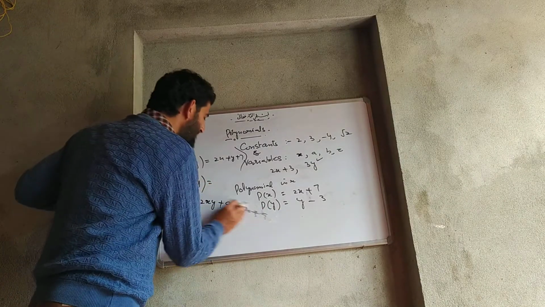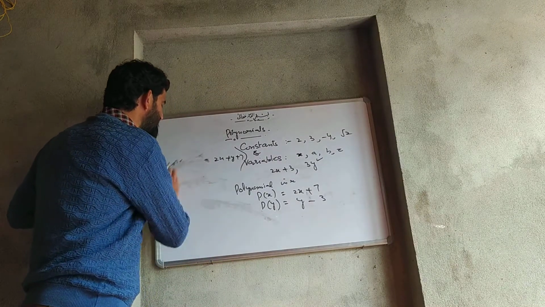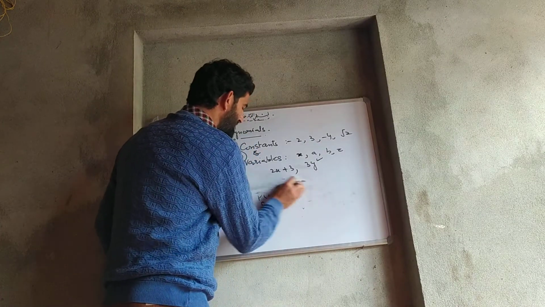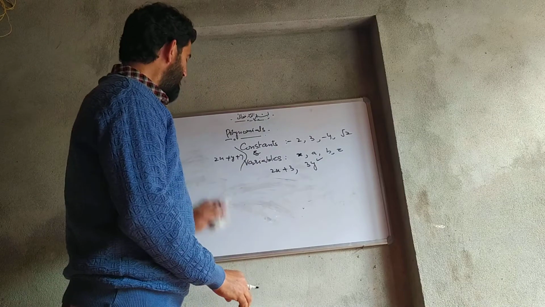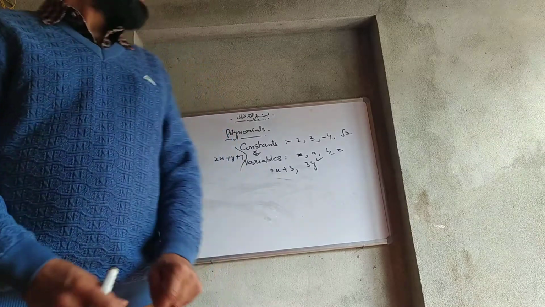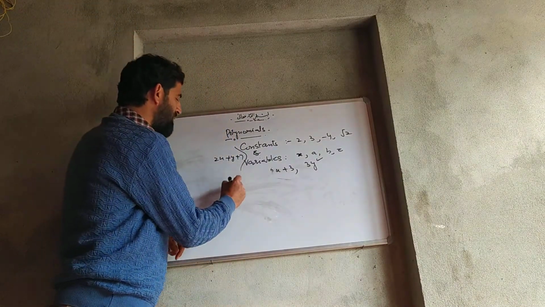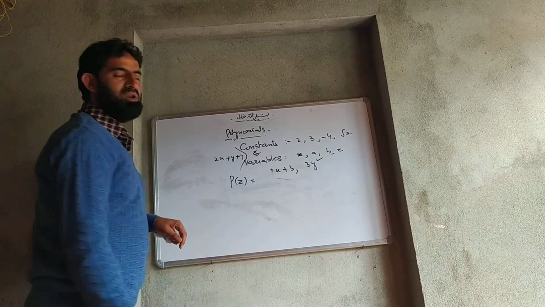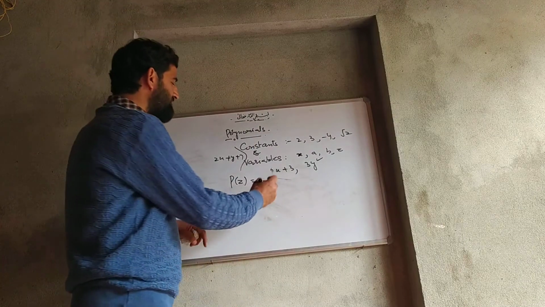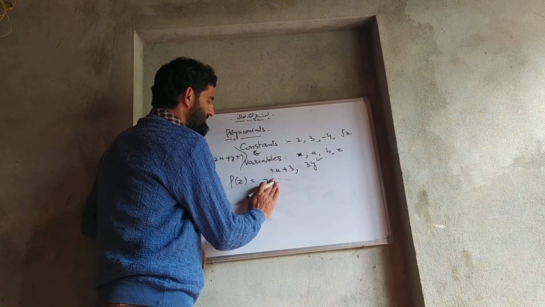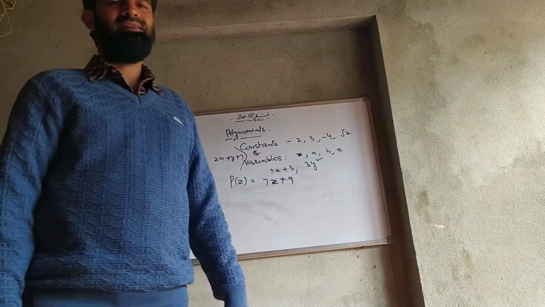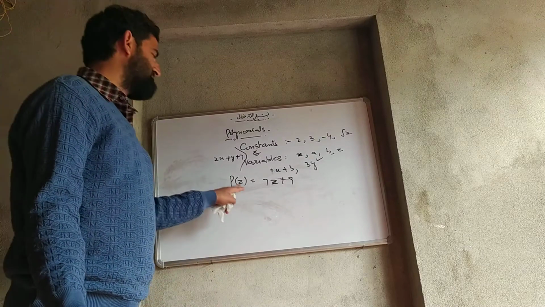So if we write p of x, then it is a polynomial in x. There is no y, no a, no z. Polynomial in x means that there is only one variable, that is x. And if we write a polynomial in z, such as 7z plus 9, there is no other variable than this z. कोई और वेरिएबल इसमें नहीं आ सकता है, सिर्फ z.